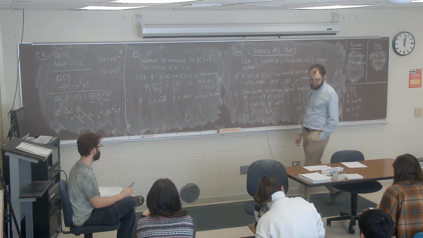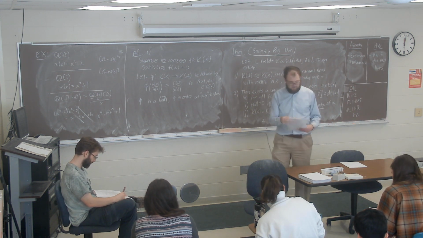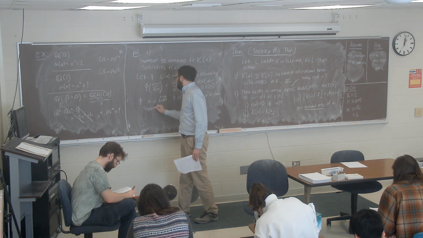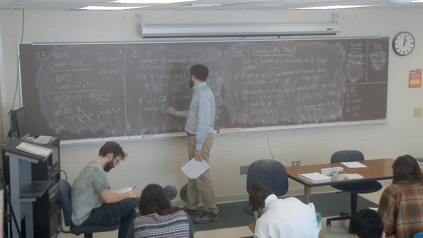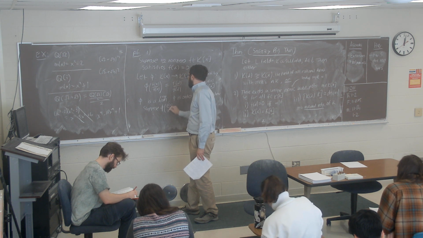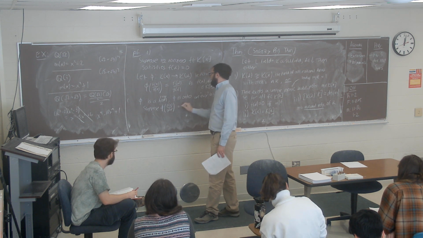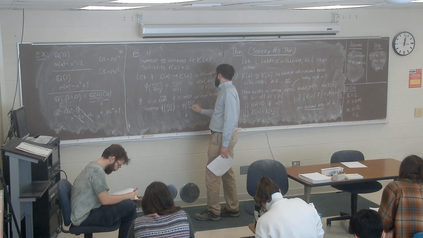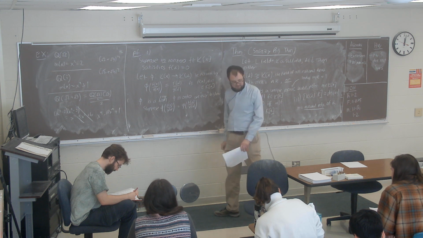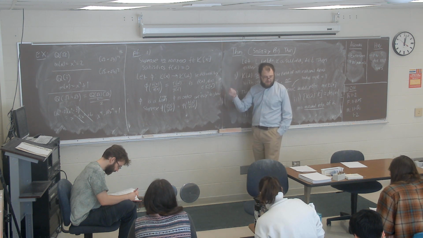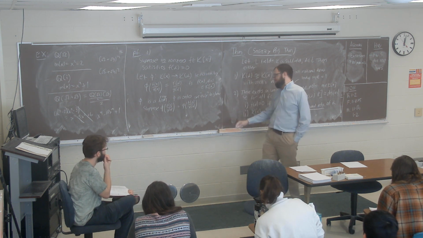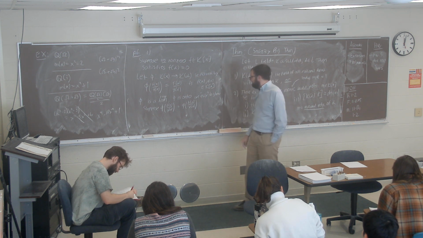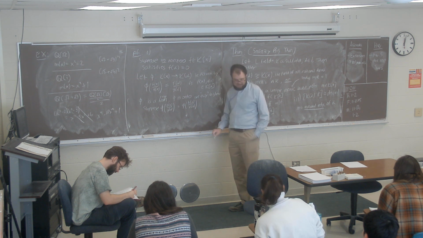I see, yeah. So let's show phi is 1 to 1. Sounds a little bit tricky. So we're going to suppose phi of f of x over g of x equals phi of h of x over k of x, for some f, g, h, k in k of x. Maybe I shouldn't use k. Let's use p.